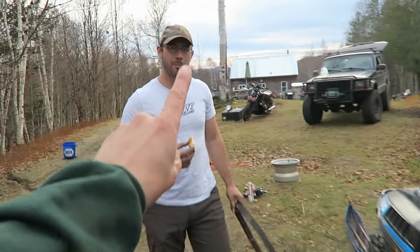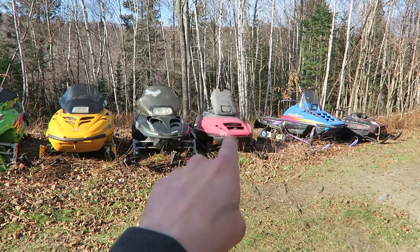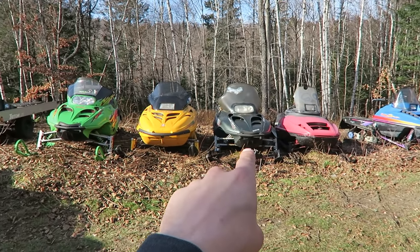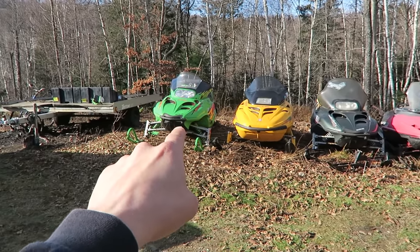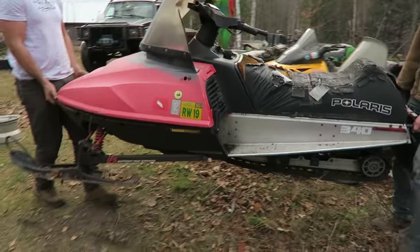I'm gonna switch to working on the other sled now that we know this one's gold. Will it run? Yep. One down. So coming up on Will It Start, we got this one, which will be in this video. We got the Panther, we got the Skidoo, and the Arctic Cat ZR 800. So stay tuned for those. They'll be in upcoming videos.